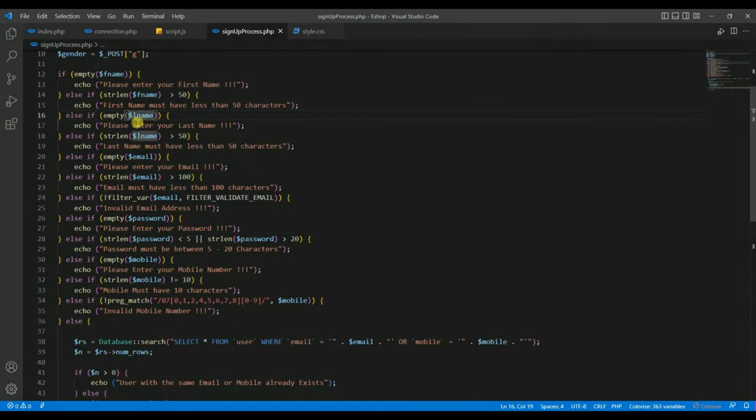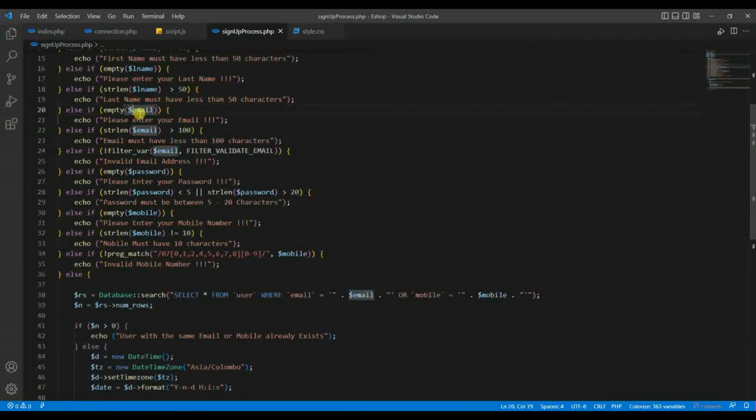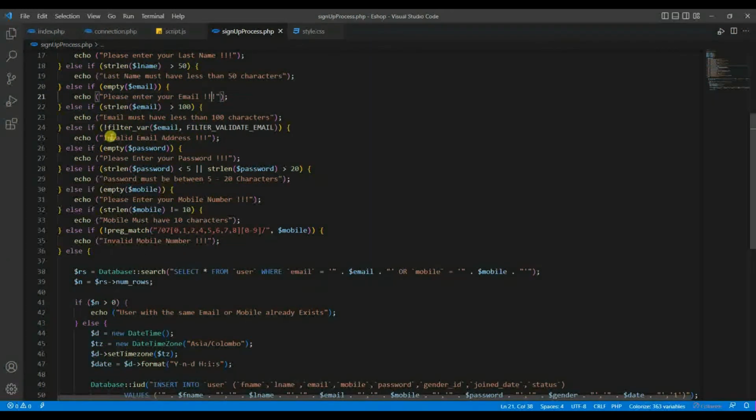If we didn't type our last name, please enter your last name, and if it's more than 50, we show this. Email: if the email is not valid, we will show the email is not valid, or please enter your email. An email must have less than 100 characters, and if it's not valid, invalid email address.